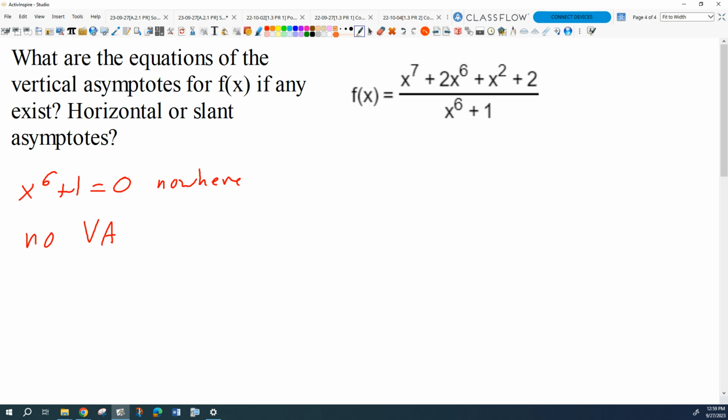So I've got to do long division. I got to divide this thing out, right? Which is no fun, but how many people feel like they could use just a little reminder how to do long division? Okay, let's go through this one. All right, so we're going to divide this out.